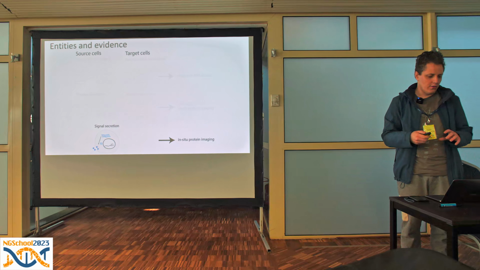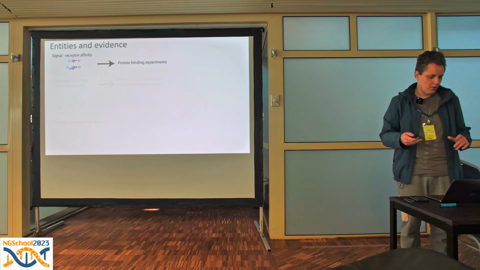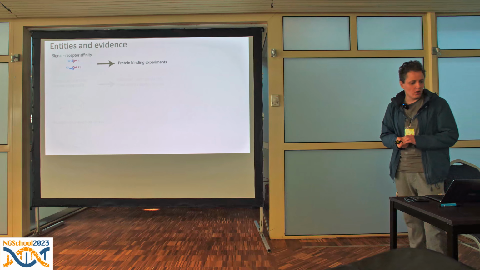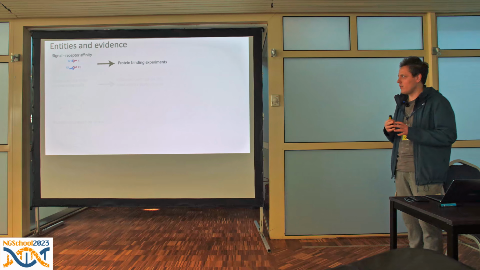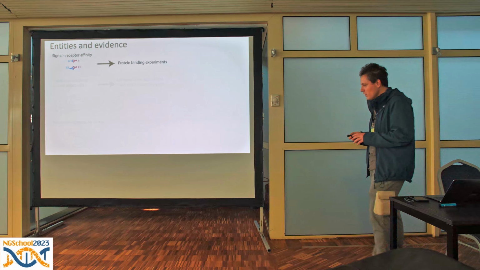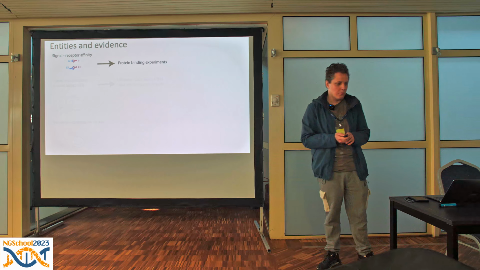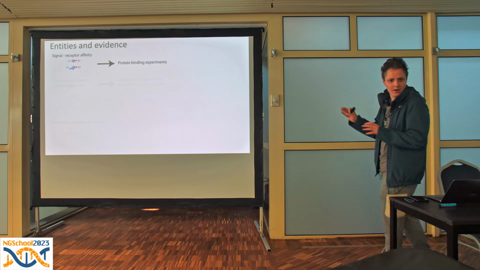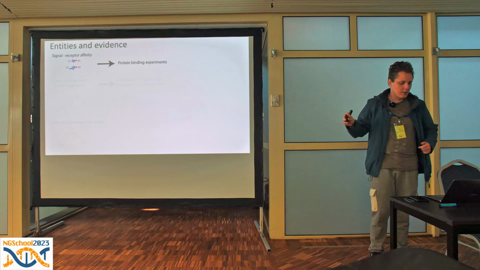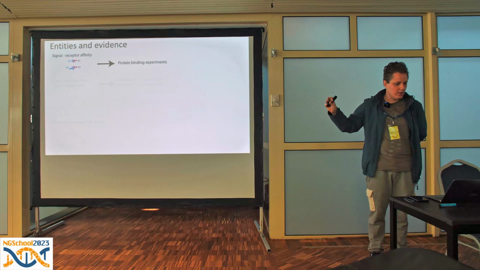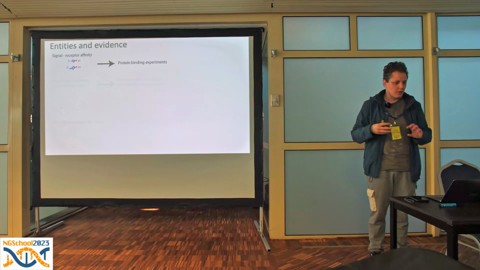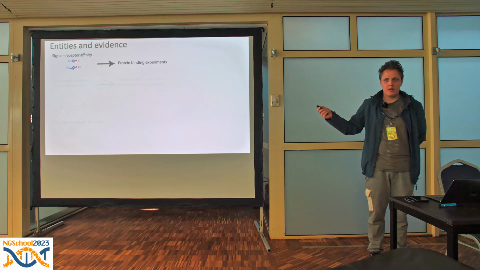But cell communication involves distinct proteins, so we also need information about those proteins directly. And the third thing we need to know is the affinity between these signaling molecules and their receptors. And you can only get this from protein binding experiments. There is a range of technologies. Discussing them is a bit out of the scope of the current talk, but there are technologies that allow you to determine whether proteins interact and at what intensity, at what affinities. And we can use those technologies to determine what binds what.